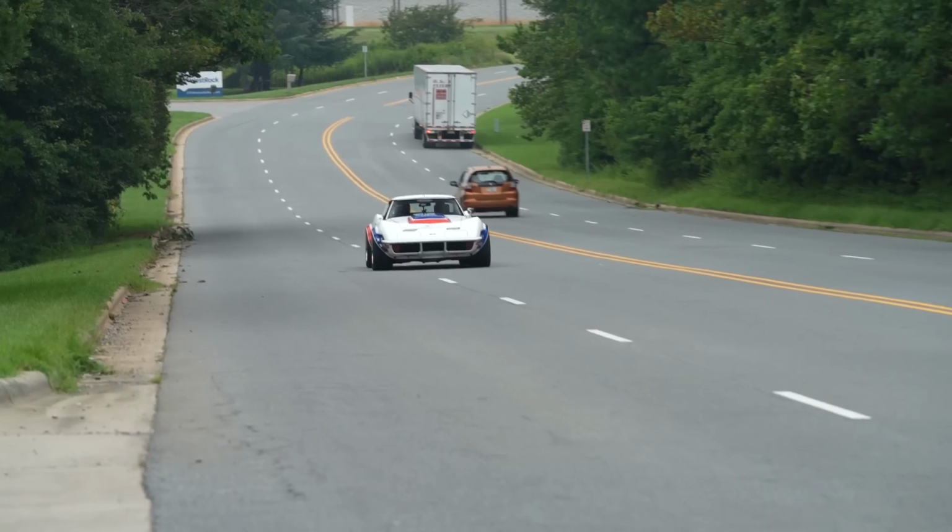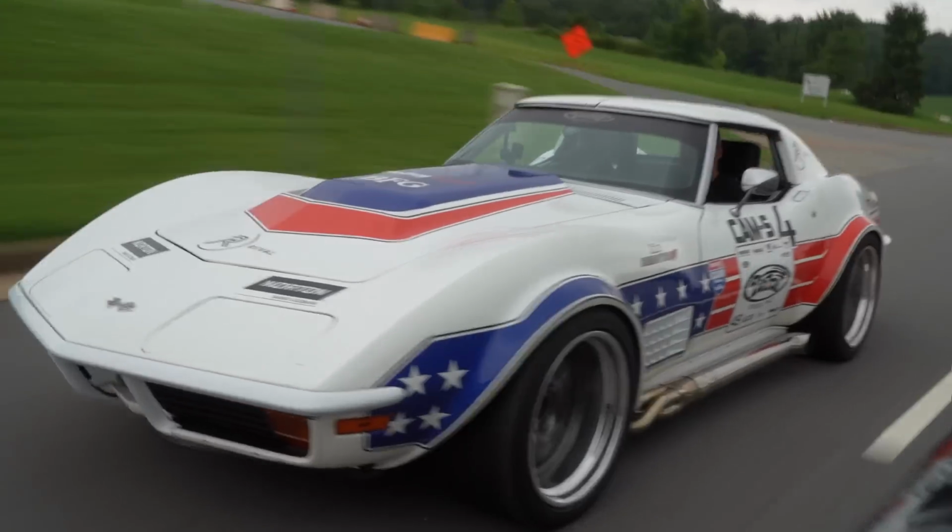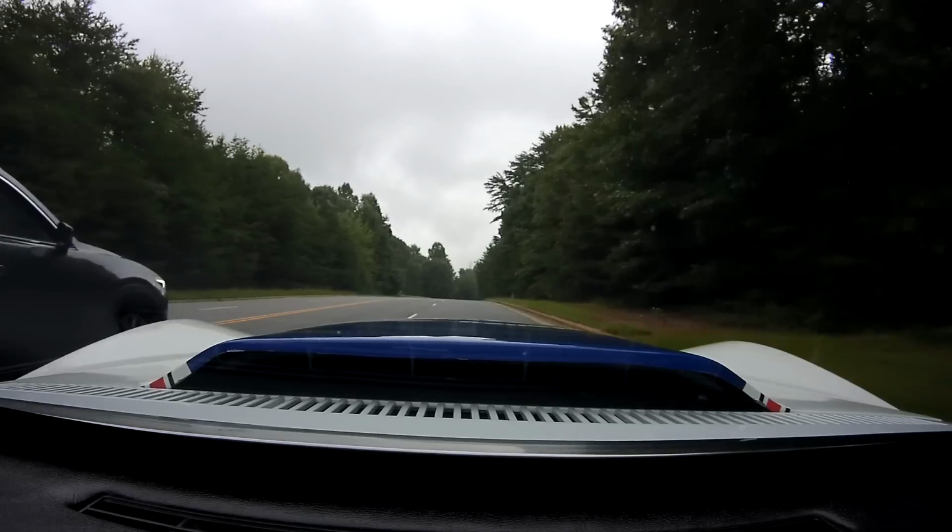God, you can tell this car is just set up to turn, isn't it? Oh yeah. Just the slightest touch, slightest little input. Wow, dude. Yeah, this car doesn't do anything quietly. No, not at all. Amazing, right? I'm falling in love already.